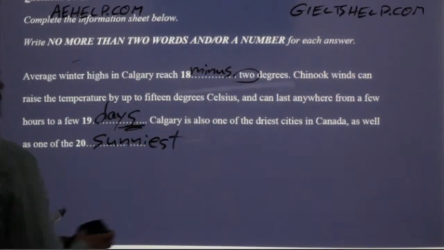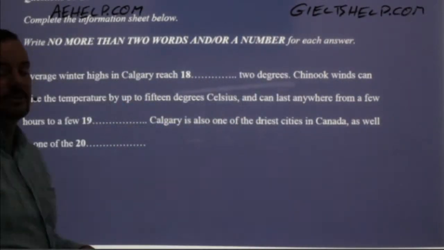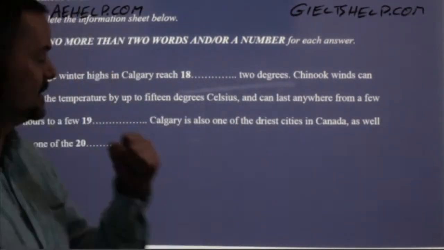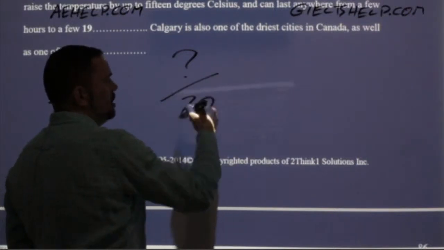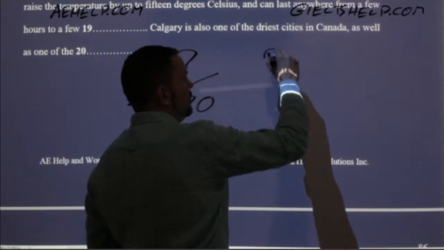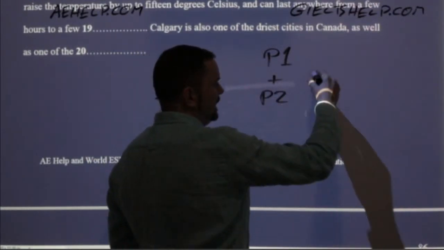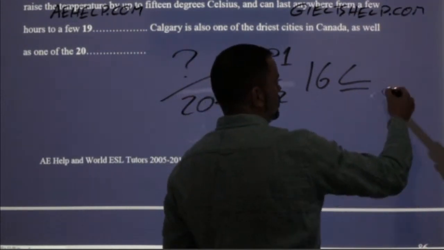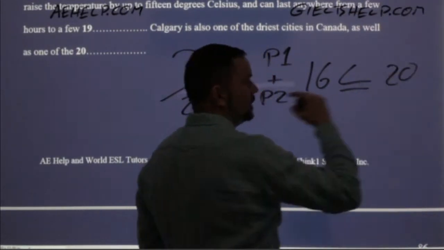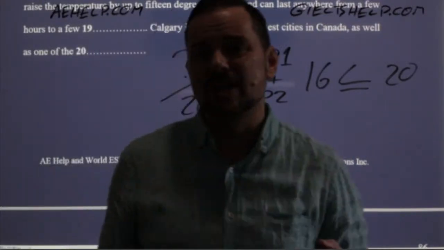All right, very good, everyone. So those were the correct answers. Good job. Way to hang in there. Way to listen through. That's what you want to do in the IELTS. Focus, listen, hang in there. How did you do, everyone? So what did you get out of 20? For part 1 and part 2, so part 1 plus part 2, your goal should be 16 or more, okay? So your goal should be 16 or more, all right? Because if you get less than 16, you've still got the hardest, most challenging parts coming up.